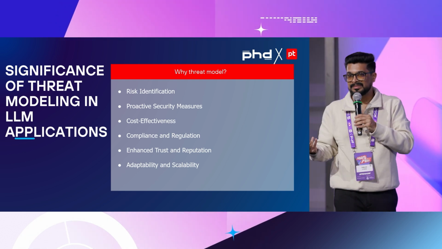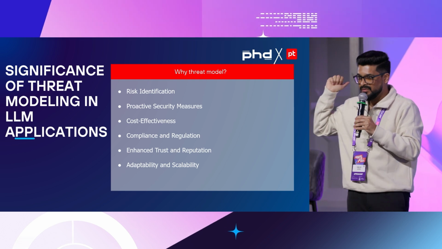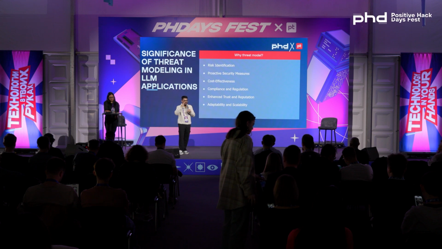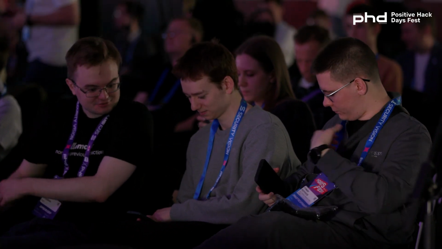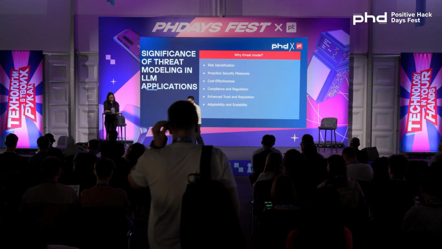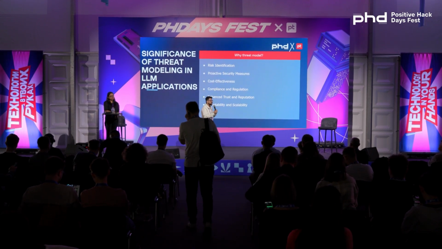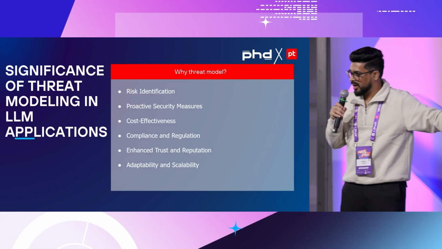Cost effectiveness, of course. Do you know why the cost effectiveness is there? Because if any damage happens, ultimately the vulnerability leads to some impact. We talk about business impact, reputational impact, financial impact. These impacts are very important to every organization. So why cost effectiveness? Because you are dealing with circumstances which may come if we don't do this. That is going to be taken care of by threat modeling.